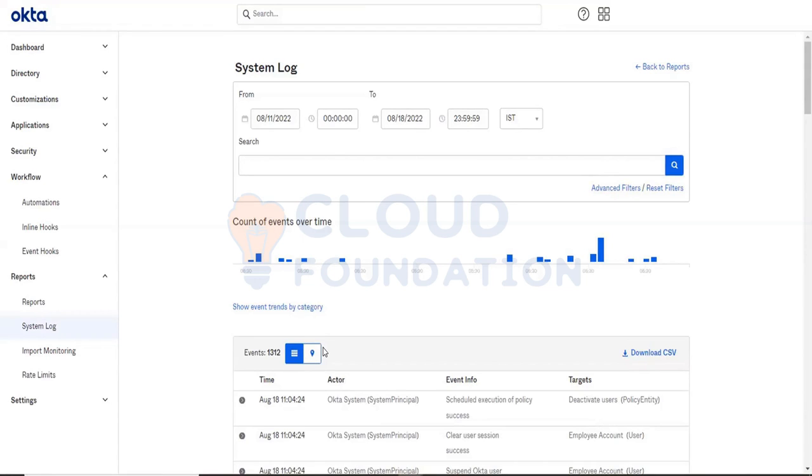Both are possible. An inline hook is nothing but an inline task that you can introduce between any events. For example, if there is an event happening for create user, you can initiate this inline hook in the middle automatically, without any human intervention. It's like a last topic. You have more event information that you need to read to understand it, but in general, event hooks and inline hooks will be used for this purpose.